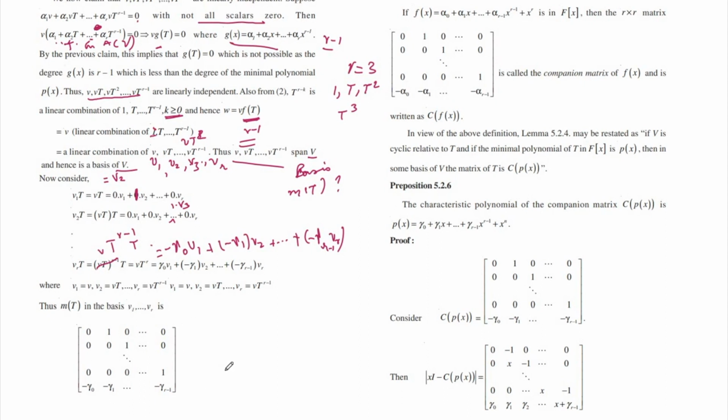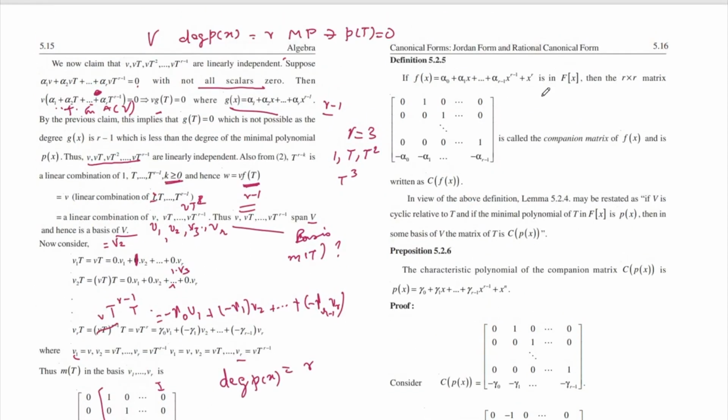So this is what we have to establish, and we can easily see that we have this one to be our identity matrix, and the order of this is r cross r, because the degree of p of x is r, and we have from 1 to r, so it is an r cross r matrix. Now we call this matrix the companion matrix of p of x, and here goes the definition.